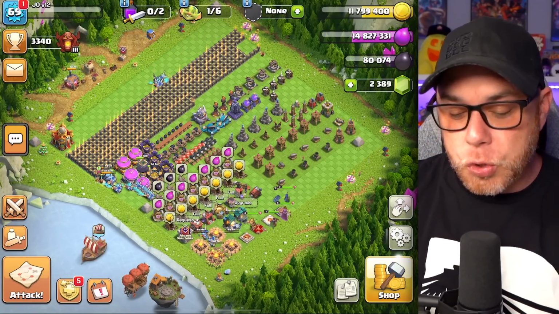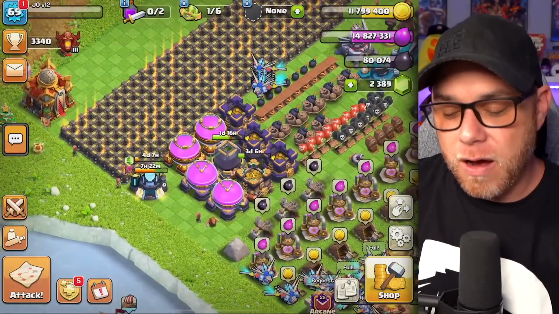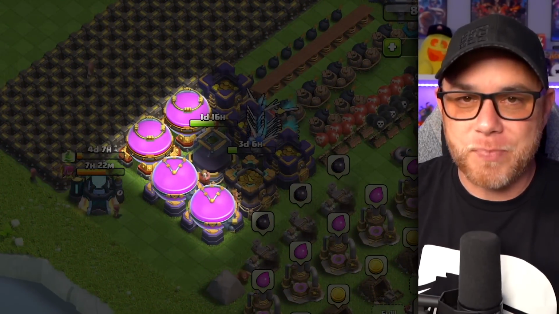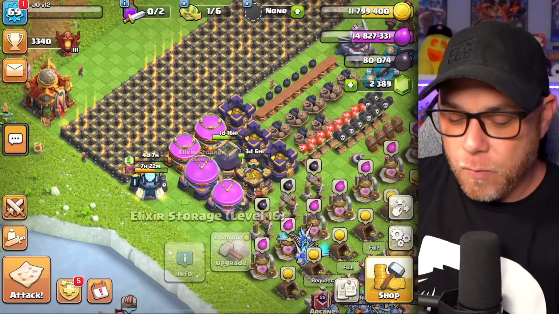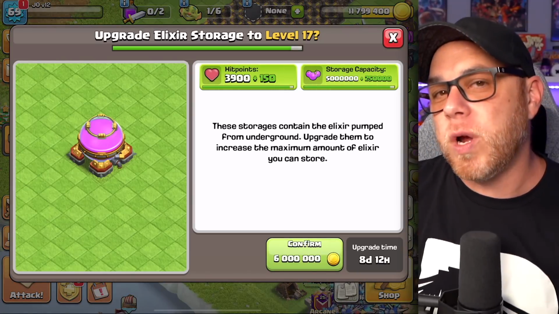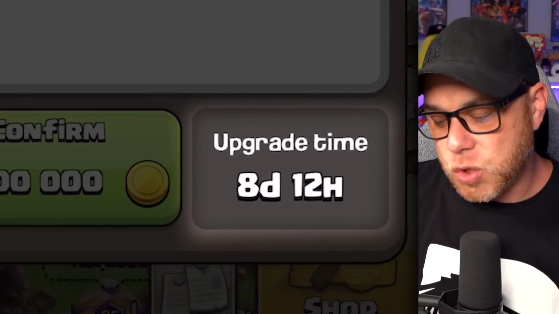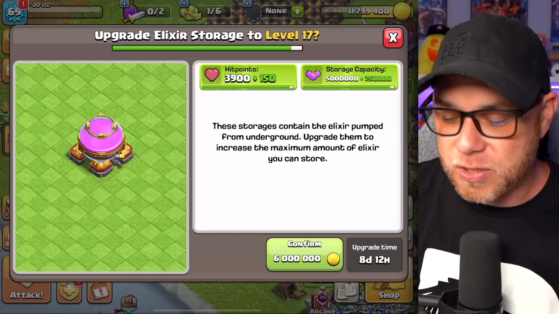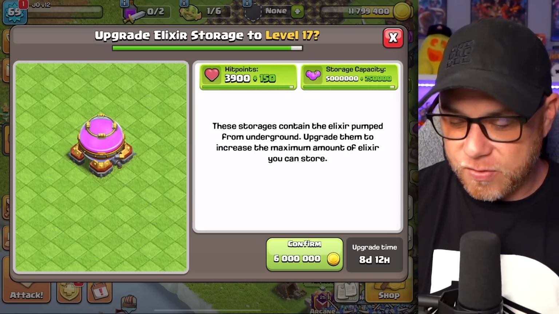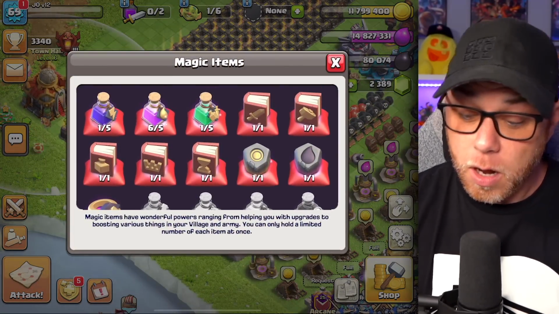We used 2 books, 1 book of building and 1 book of everything on elixir storages. I know not everybody's going to agree with that option or thought process, but when you look at the price, even with the 20% boost activated, it's still an 8-day, 12-hour upgrade time. So I thought the books were a great option to finish that off, and I think I might actually have a book to do one more. Do we have one? Oh, we do.